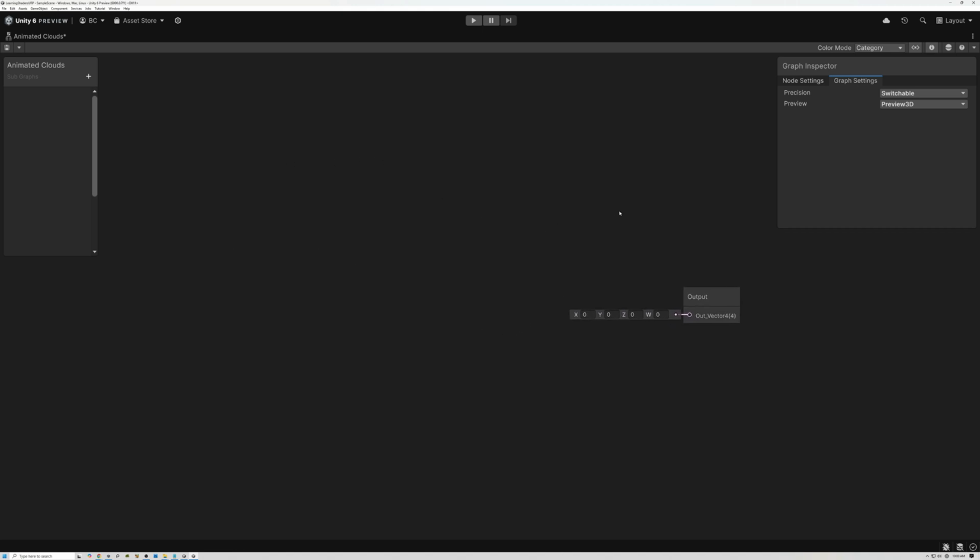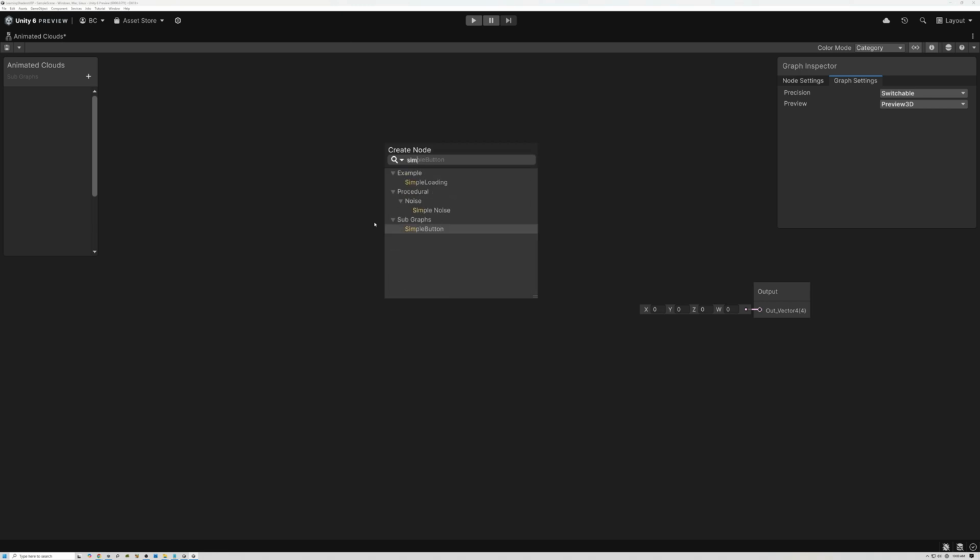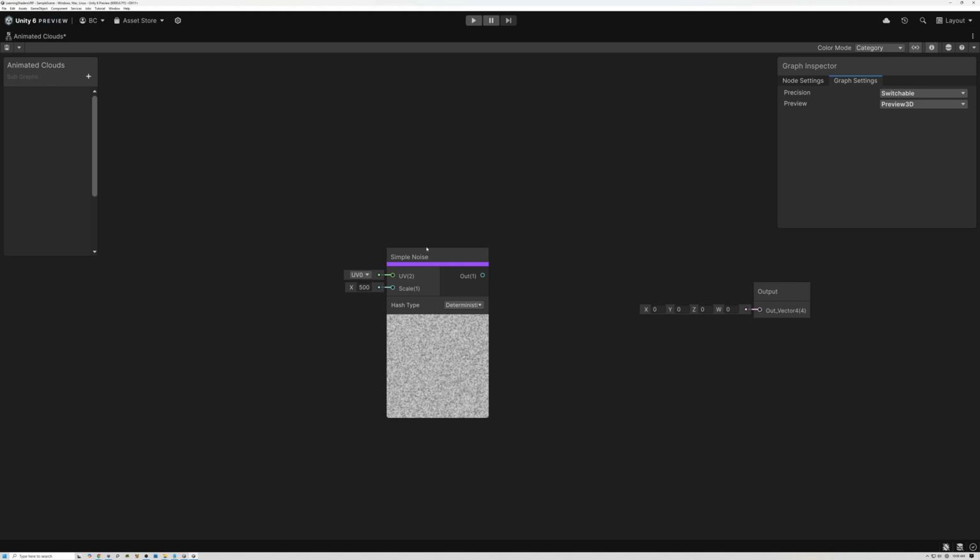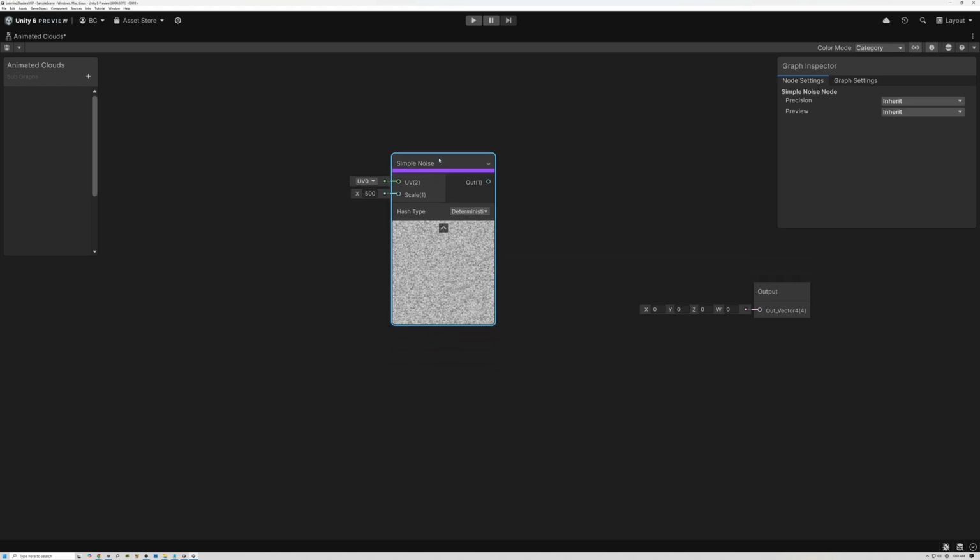Now there's one main difference between the way that we created things in Unreal and the way that we're going to make them in Unity. In Unreal, we had a node that allowed us to create 3-dimensional noise, but Unity's noise is in 2D, and so if we want to create these animated clouds, we need to use the 2D noise instead. And so I'm going to use the simple noise node. And in order to create this animation, we're going to scroll this simple noise node across itself, and we're going to use 3 different copies of it.